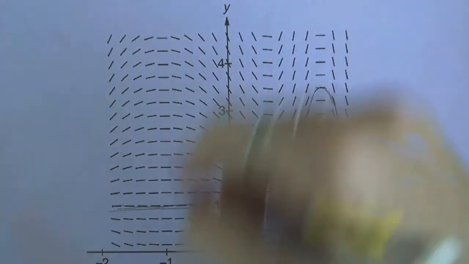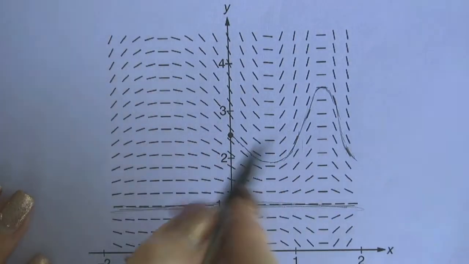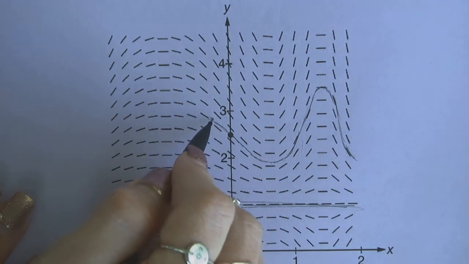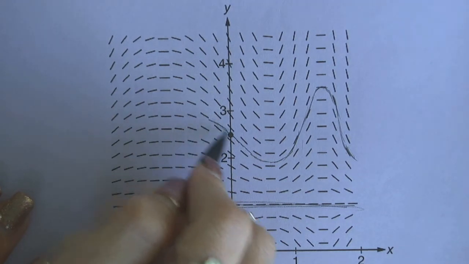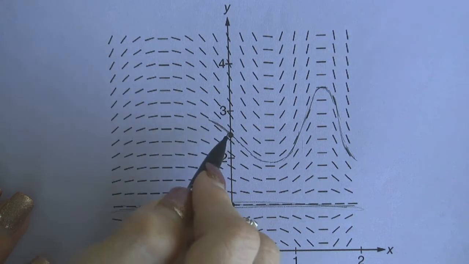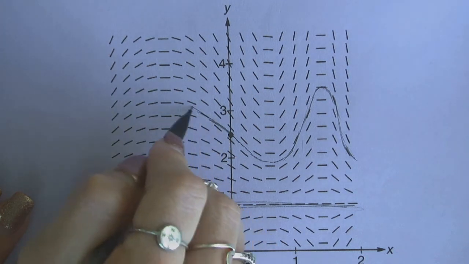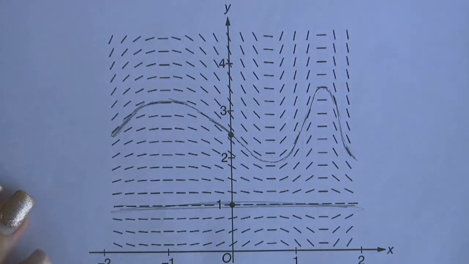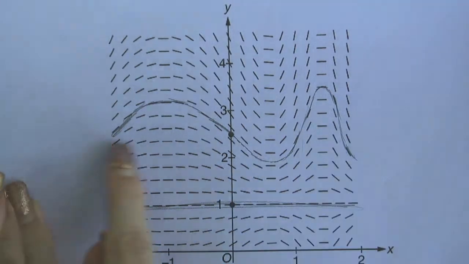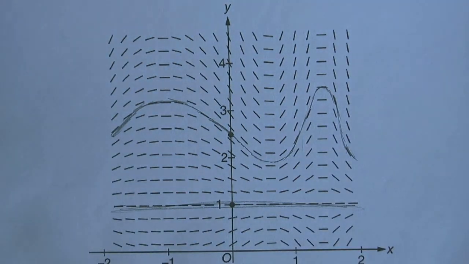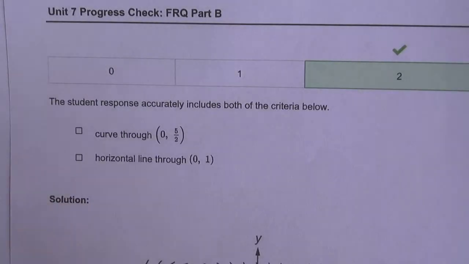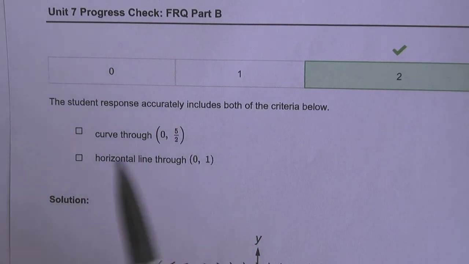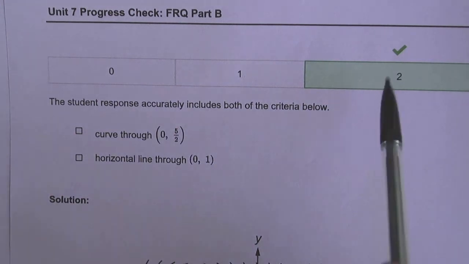So I've got that. Now I can follow this guy. This guy's a little bit easier, right? I can follow this curve and I see that, what's going to end up happening? Well, I went 1, 2, and I believe I'm going to do something like this, okay? There is my solution curve right here. So I've got this guy and that guy. My rubric, right? I get 1 point for having the correct curve through (0, 5/2) and 1 point for having that horizontal line through (0, 1). So 2 points total, right?